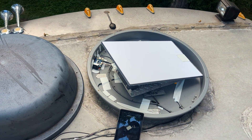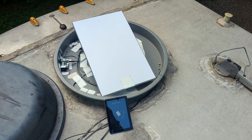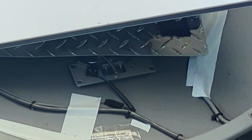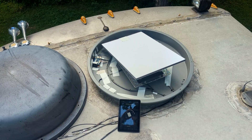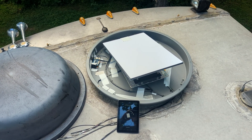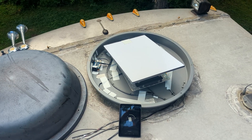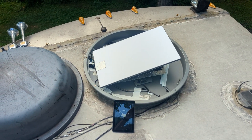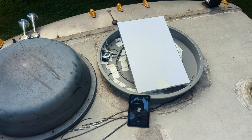I'll show you what happens when you power it on. It's going to initialize and try to find zero. It uses the original limit switch that came with the dish TV to find zero. So that's zero — it's going to test again just to make sure. Now it's going to rotate back 363 degrees so that it's centered and can turn 363 degrees in either direction to keep alignment.